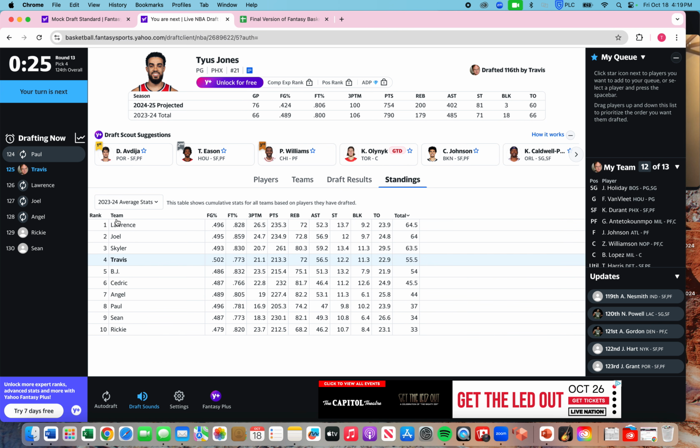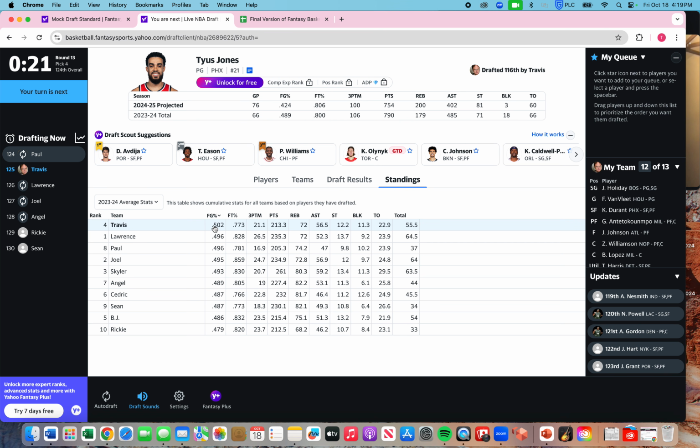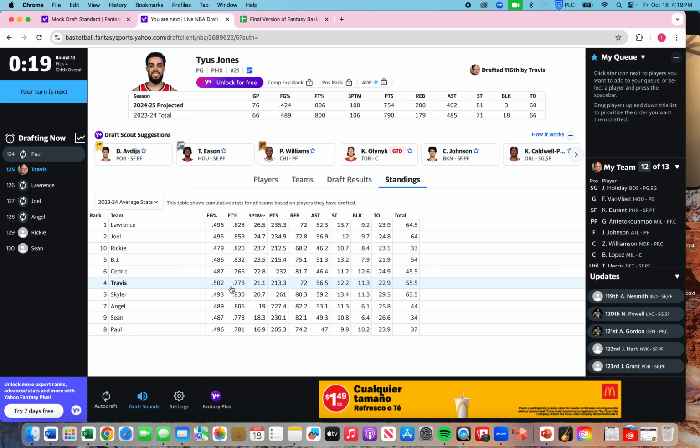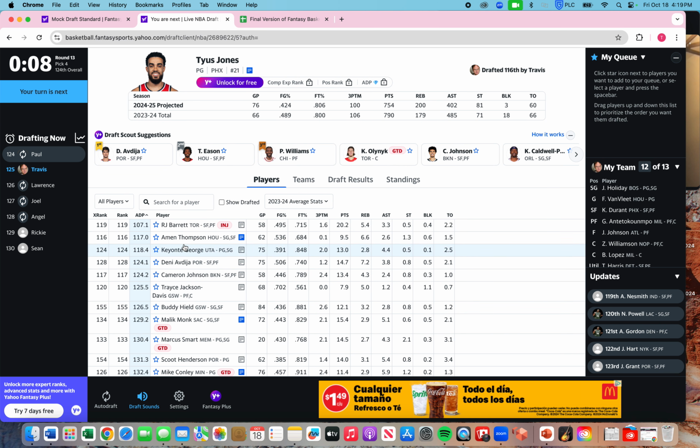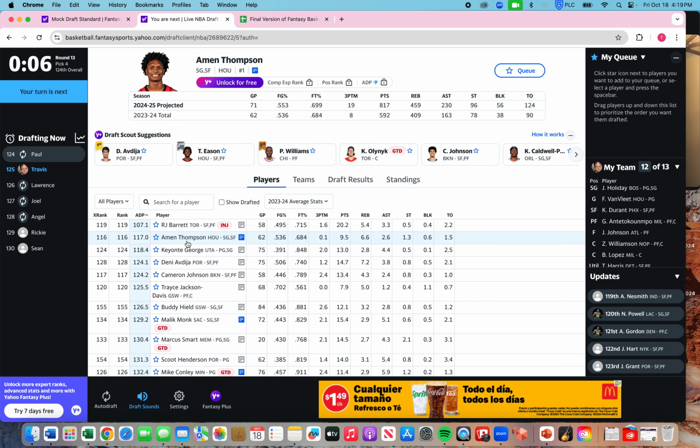Let's take a look at standings. Let's see our average stats. Yeah, we're number 1 in field goal percentage based on last year, and we're right in the middle for threes, which is super hard to achieve. It's hard to get that combo of threes to field goal percentage because a three is the lowest percentage shot you could take in the game, unless you're Steph Curry. That dude is not human.